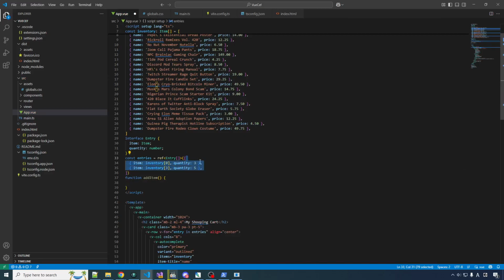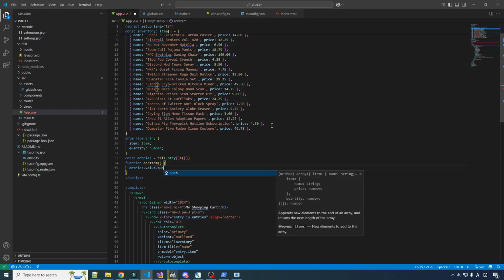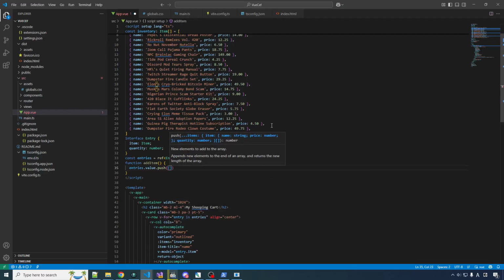So we don't need to put these placeholders in here anymore because we have the ability now to add items for real. These reactive values, when you want to access them inside the script, you don't do entries dot something. You do entries.value. That gets you the array that's actually wrapped around there. And then we want to push into there a new object.